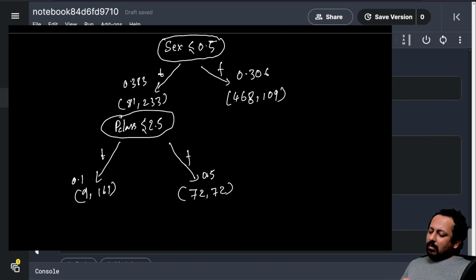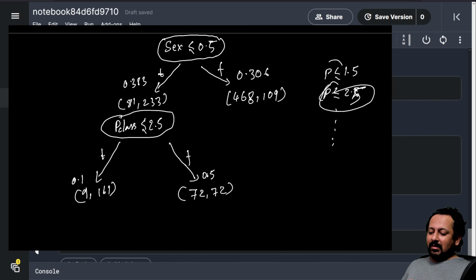And now what you can do is you can also look at the false condition and try to evaluate what is the next node that you can add here. So you have to go through all the features. We have only presented two features in this example, but you have to go through all of the features. So here you can do p class less than or equal to 1.5, 2.5. So that's all we have. But if there are more, go through all the features. It can be age. It can be cabin class. I don't know. And go through all of them, do the same calculation as we did, calculate the weighted Gini and choose the one with the lowest weighted Gini and add it here for the next node in false.